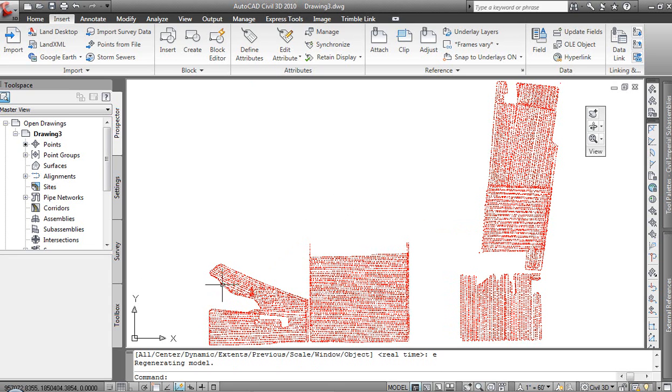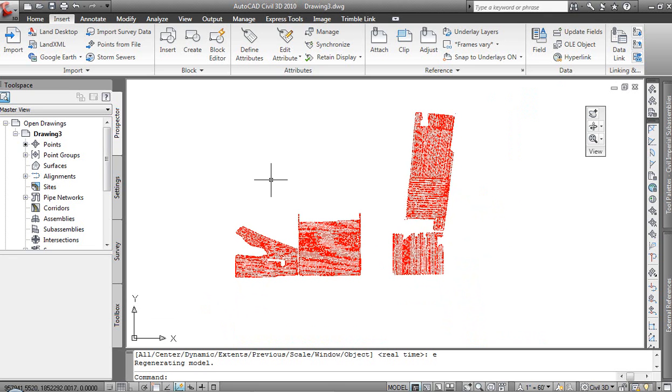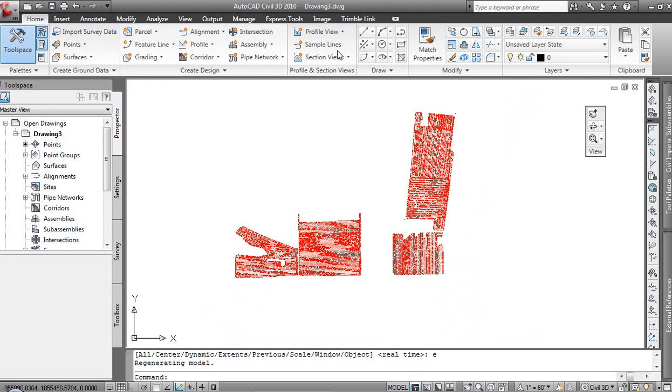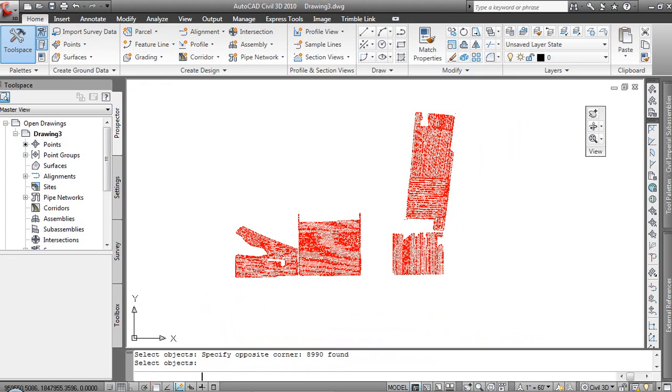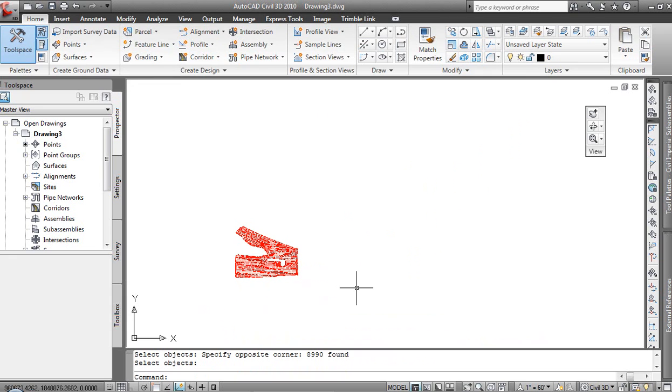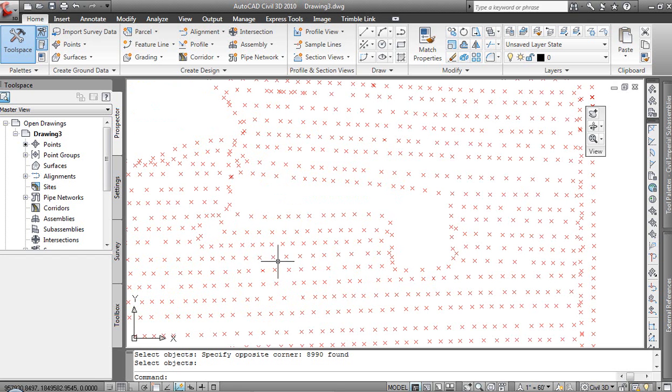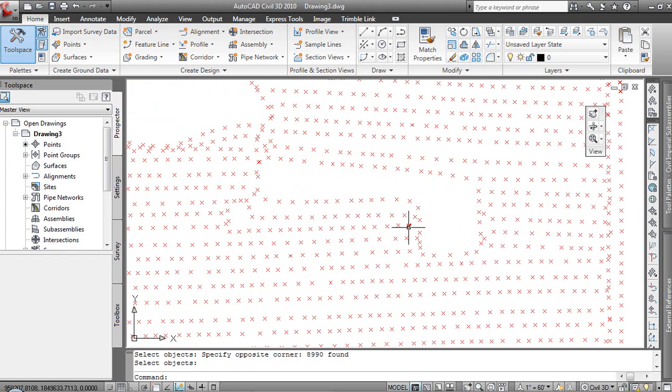Now, I said before I was looking for a detention area. This is the area that I'm interested in. Without having to use any additional special commands, just leveraging my menu here, we can say erase and quickly remove these points. About almost 9,000 of them, they're erased, they're gone. That's it. I never had to commit them to a database, if I was only interested in just the data that's right here.